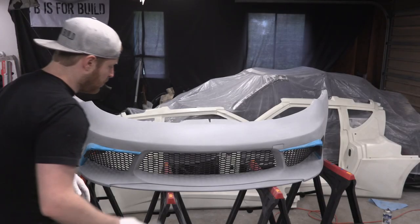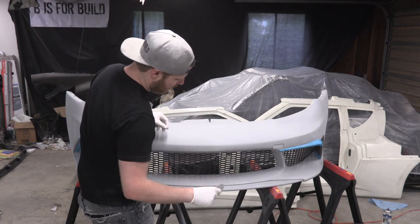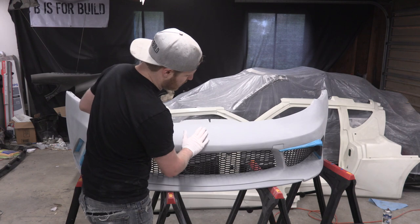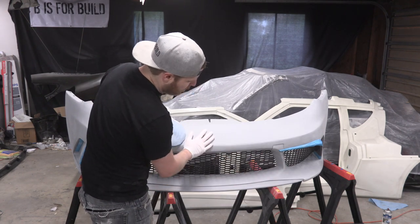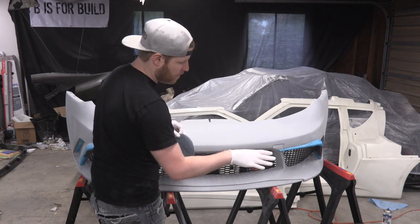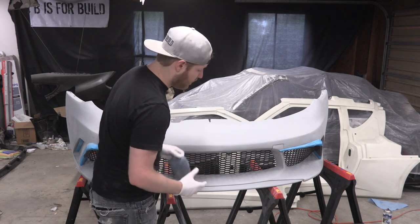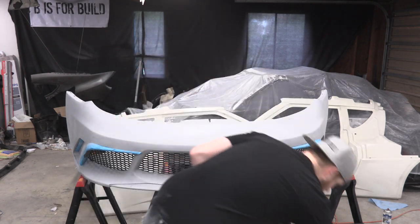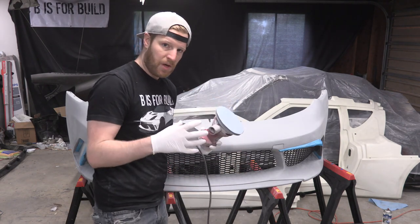All right, real quick before I move on to hand sanding this, I wanted to give you guys a couple of not-pro tips. When you're working with something that's got primer on it rather than factory paint, be aware that you're going to grind through a lot more material with the sandpaper than you would with the paint. It's a softer material, it's meant to be sanded down, so it's going to fly off a lot faster. If you're using a power sander like I am, ideally you would have one that's vented like this one and it would go into a bag.